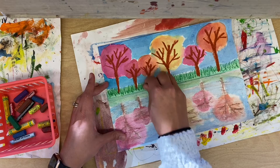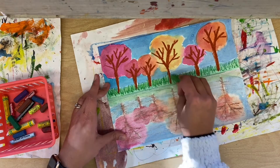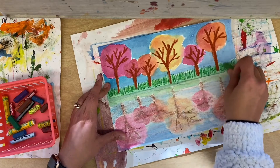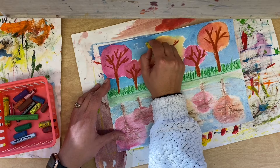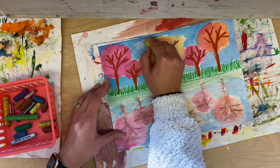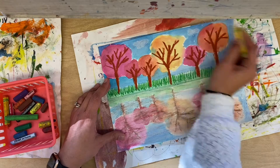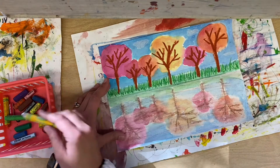This is not going to take you that long — it took me maybe five minutes. When you finish, if you have time to go to the carpet, lay your artwork in the middle of your table. Make sure all of your oil pastels are put away in the basket, your spot is nice and neat, and push your chair in before you go to the carpet.